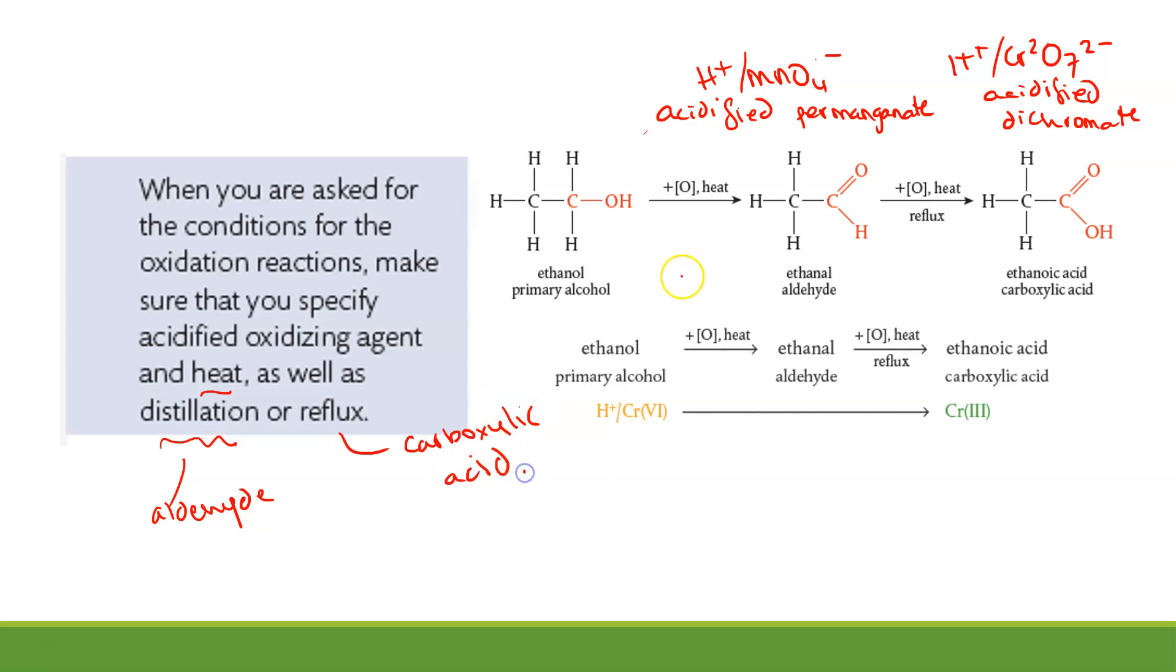Of note, it's important to note that this is primary alcohol. So we are talking about a hydroxyl that is attached to a carbon with two other hydrogens attached. The other thing to note, remembering that these redox reagents have colors associated with them. So for the purple permanganate, it will go from purple to colorless if the redox reaction has occurred, or orange to green for the dichromate reaction.